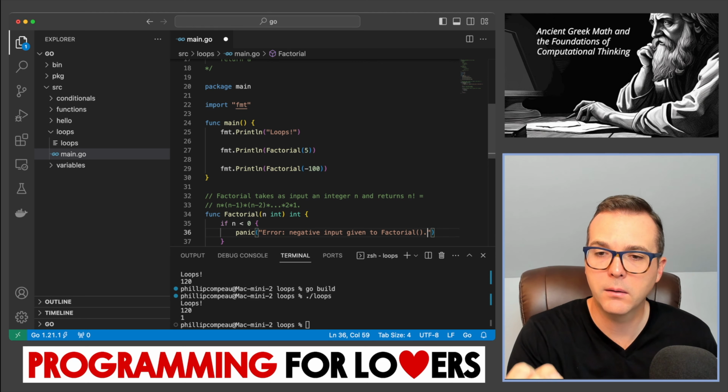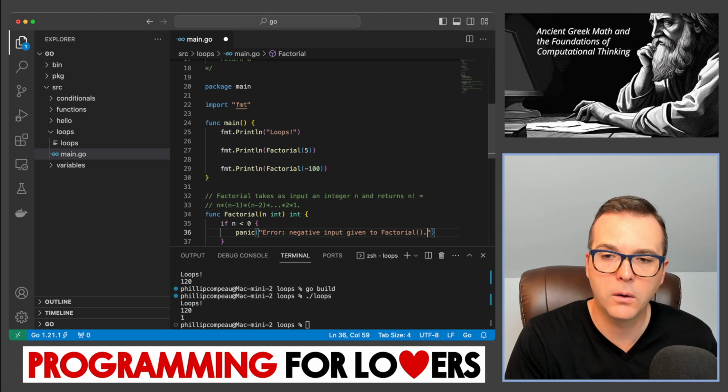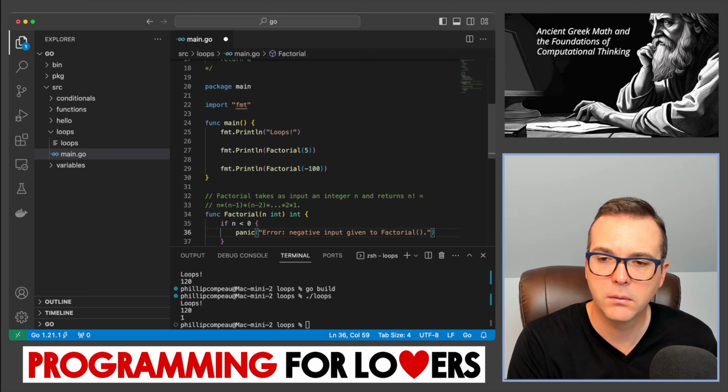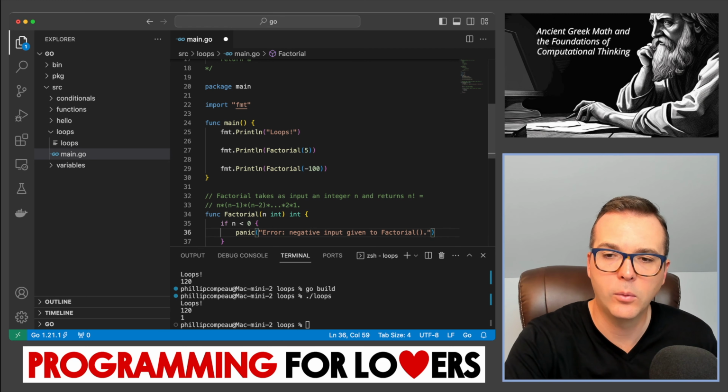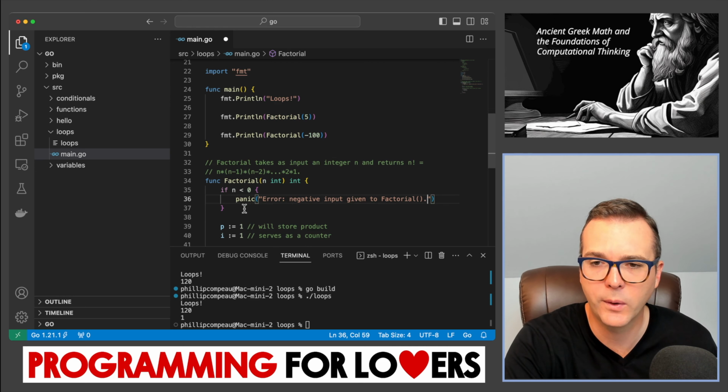When panic actually gets called, that message gets printed to the terminal and the code terminates. So you won't have anything else. This is as if the function returned, but the entire program is going to halt, and that error message is going to get printed to the console.